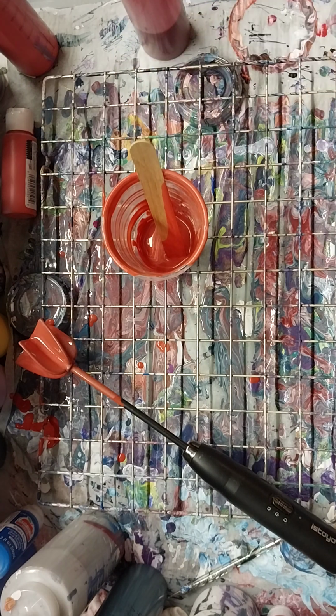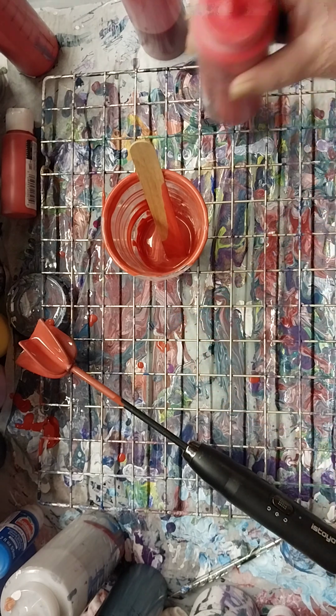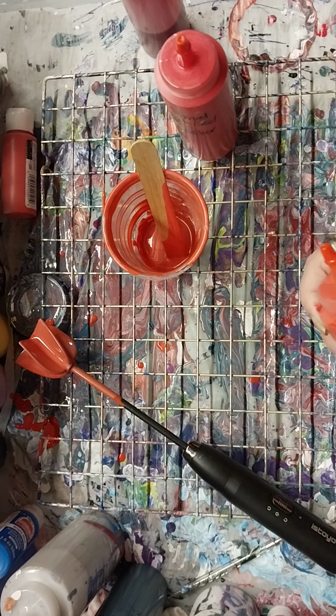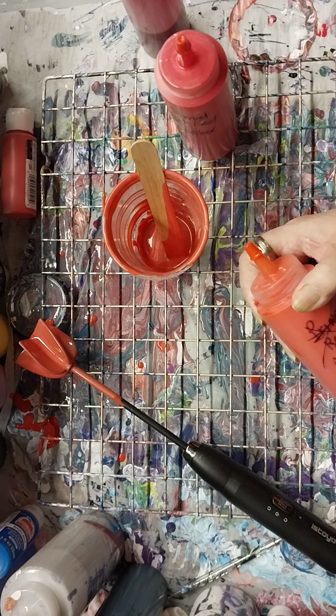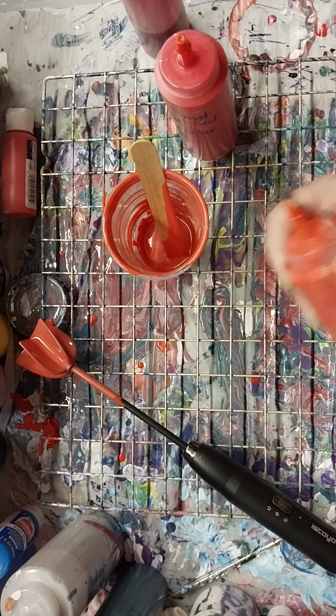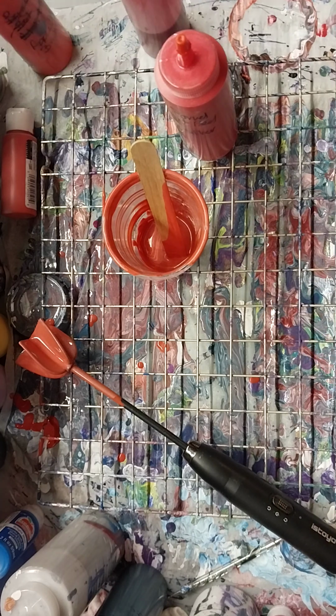We need to flip this off of there. I'm just marking that off. Did I mark the other one off? I think I did, but we're going to make sure. Let's do... Boop, boop, boop. Make sure it's marked.